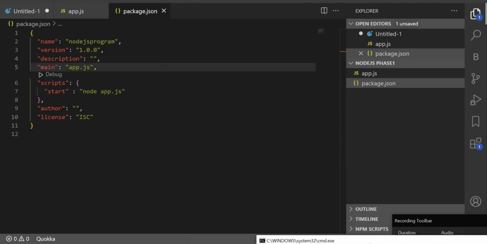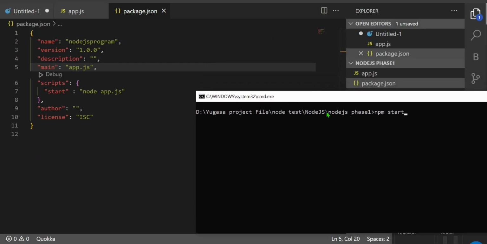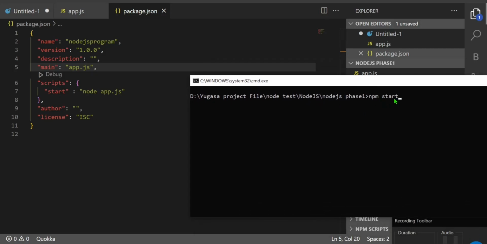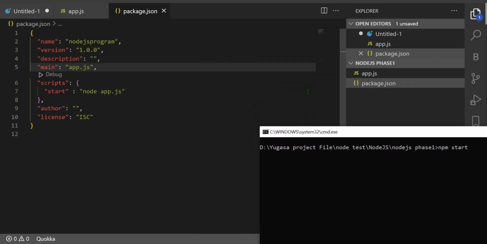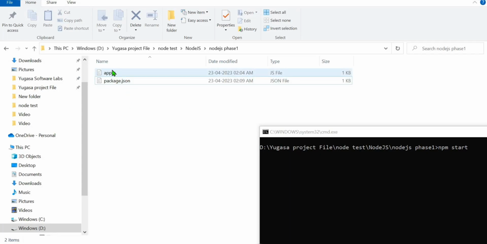In the command prompt you have to go and type npm start. When we type this command in our project, the console will go to our project, and it will look through the structure, each and every file.